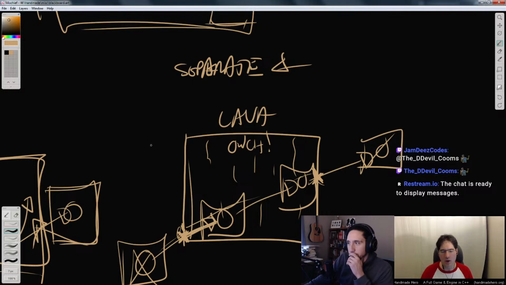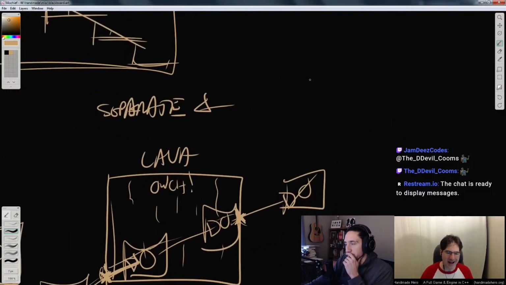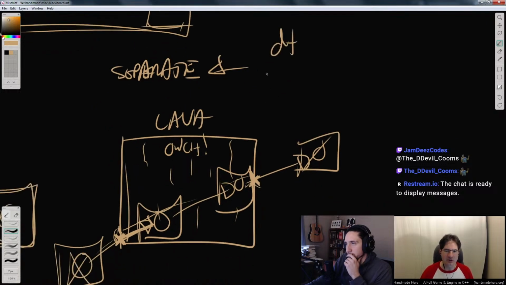I don't really know. Basically we'll just do the separate checks for now. It's easier because we've already done the code for that. And each time we check, we'll just pass the full DT for the frame as the effect time. So if we had a thing like apply lava damage, we'd tell it the whole DT for the frame, apply the lava damage. We won't try to subdivide frames and figure out exactly how much of the time was spent inside the lava and out.